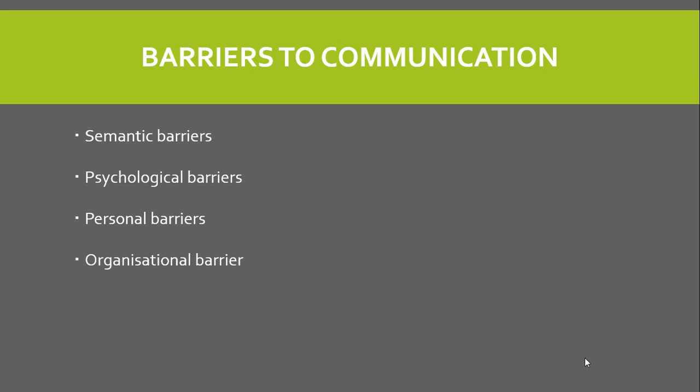Personal barriers. The personal factors of both sender and receiver may act as a barrier to effective communication. If a superior thinks that a particular communication may adversely affect his authority, he may suppress such communication. Also, if the superiors do not have confidence in the competency of their subordinates, they may not ask for their advice. The subordinates may not be willing to offer useful suggestions in the absence of any reward or appreciation for a good suggestion. Importance of communication.